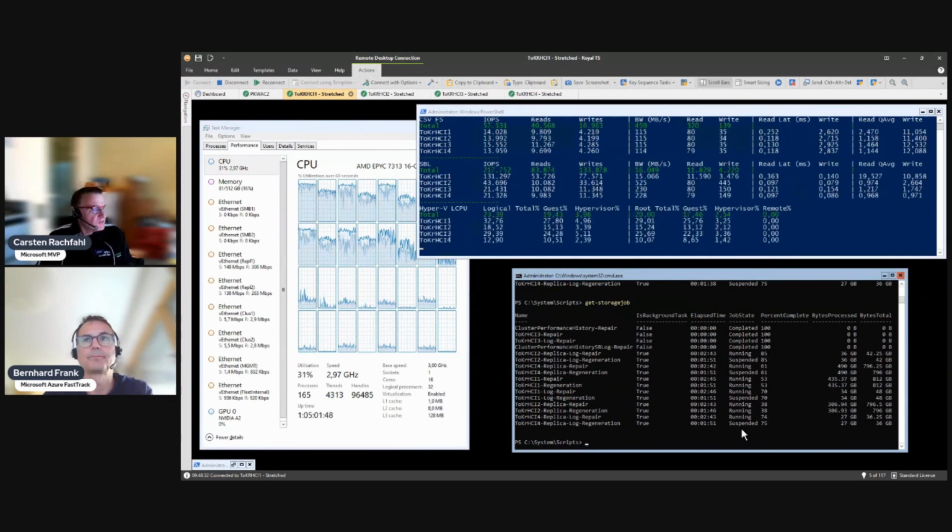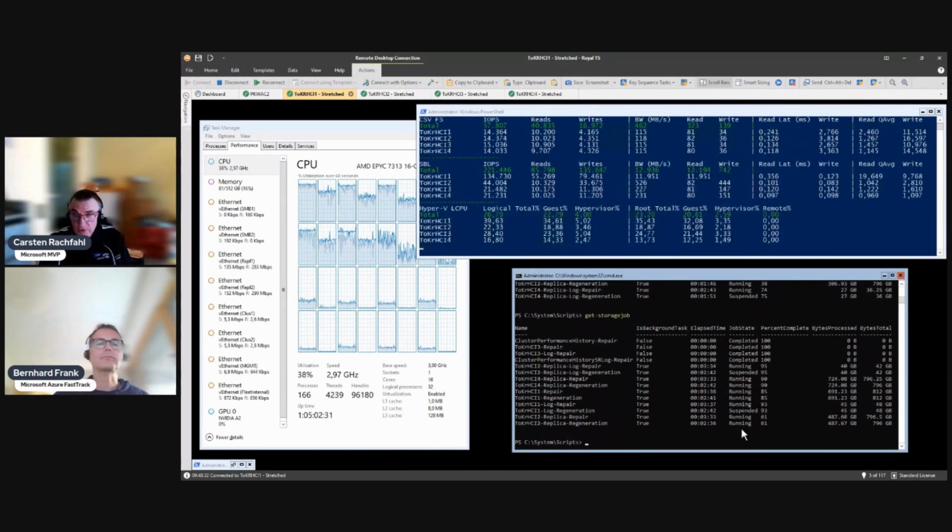No. In the beginning of Storage Spaces Direct, this was possible, so people could pause multiple nodes. But in recent versions of Storage Spaces Direct in Windows Server and Azure Stack HCI, if you have one node in pause, the storage is not complete. We saw that, right? If we want to pause a host, it will check if the storage is okay, and if it's not, it will say you can't pause the node because the storage is not complete. So we can't pause multiple nodes. We can try that if you want when our repairs are done. But no, I'll trust you.